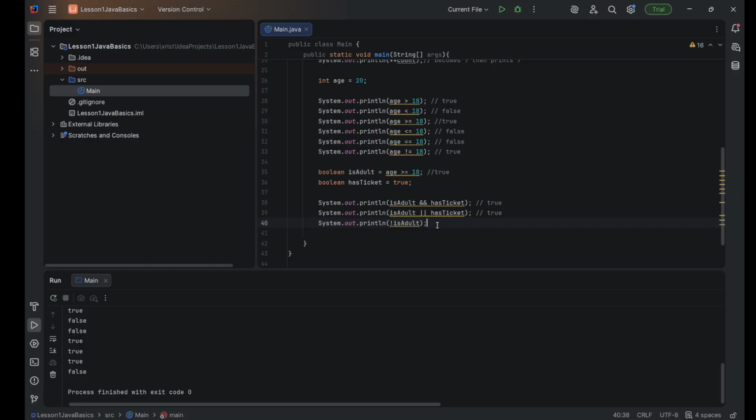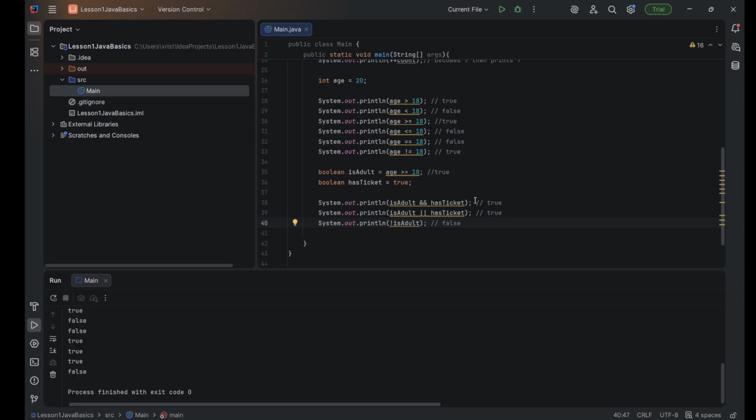This means that we check whether the value is not true. So in this case, we print the opposite of the value of this variable. Since this variable was true, the printed value is going to be false.